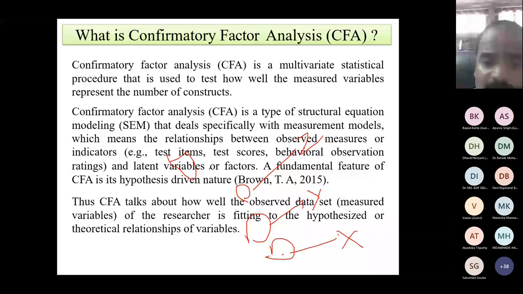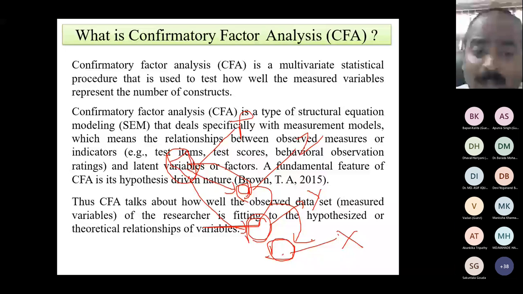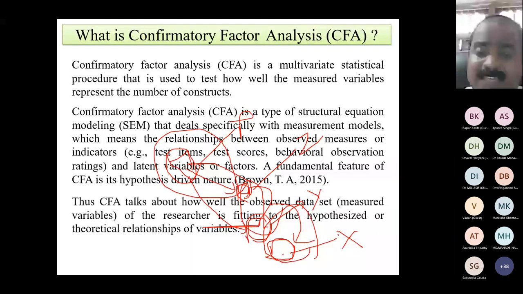What you did, you have proposed based upon the outcome of all these articles. Based upon the outcome of all the articles, you are proposing that this leads to this, plus this leads to this. As a whole, these three lead to this. Suppose you are proposing a model. All the linkages you got from the literature, and you are proposing a model, you are revising the model, and you want to test your model. Here also it can be called confirmatory factor analysis.